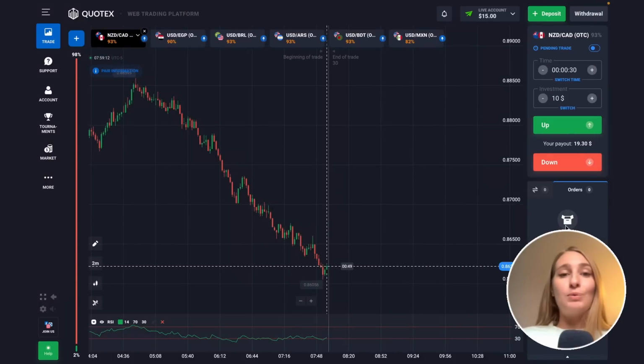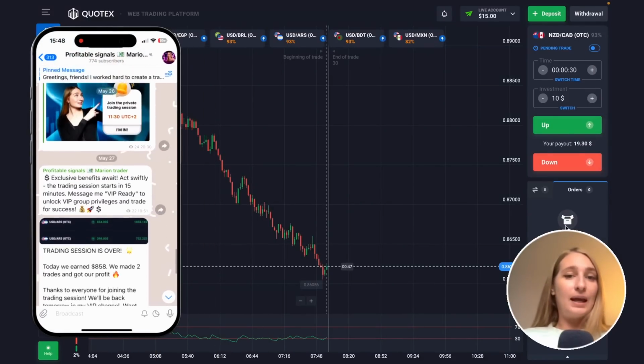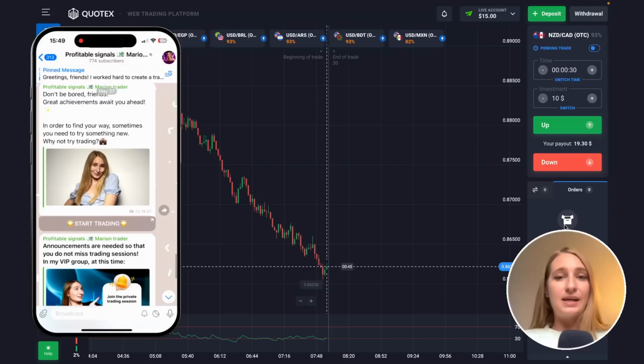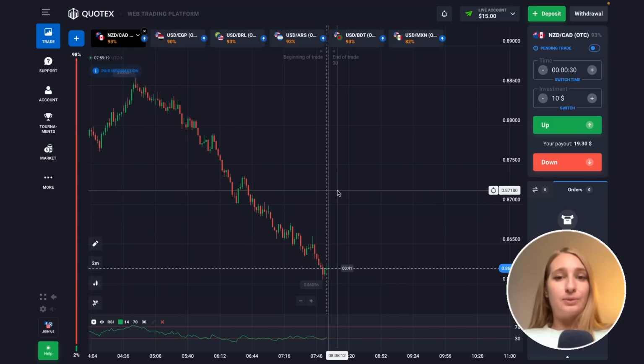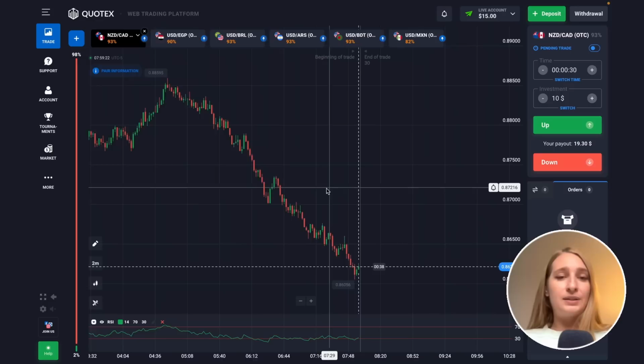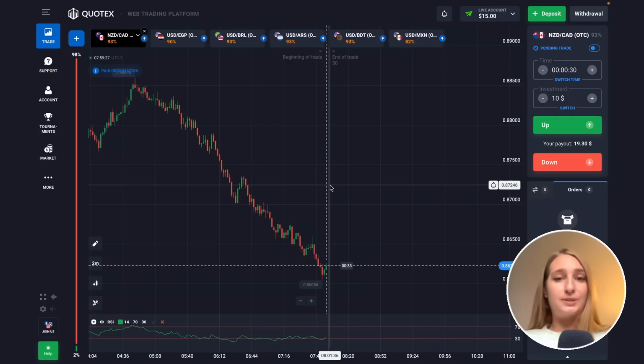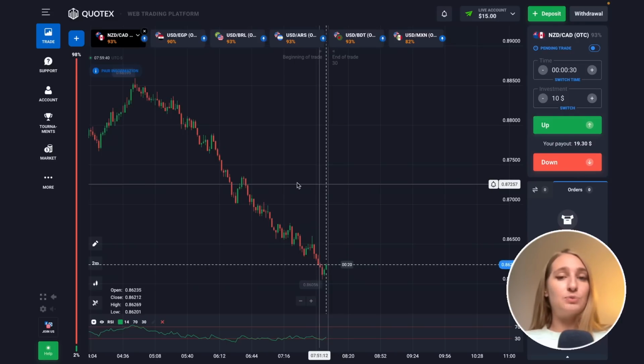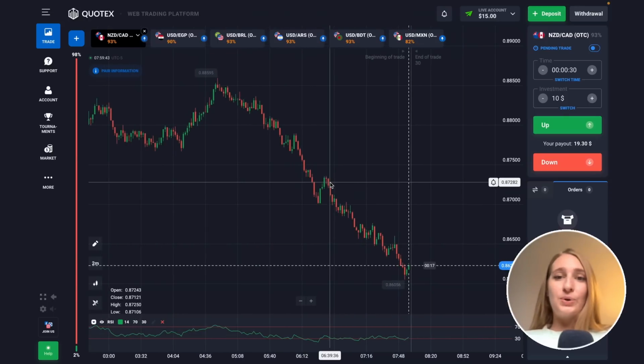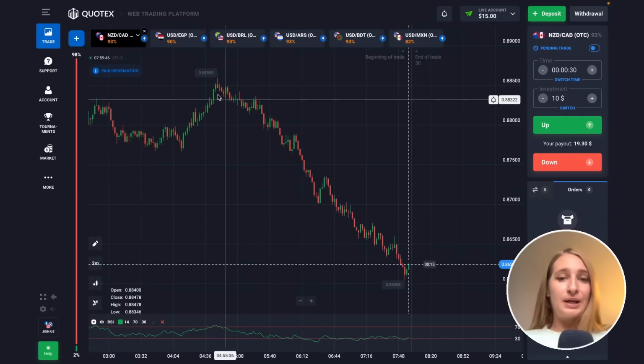We will start from the RSI, as you see, and I will go with the default settings. The Relative Strength Index is a technical indicator that measures the speed and change of price movements in the market. It fluctuates between 0 and 100 and helps to determine the overbought and oversold levels of an asset. RSI is often used by traders to identify signals to buy or sell assets. Let's see how it will all work out for us.